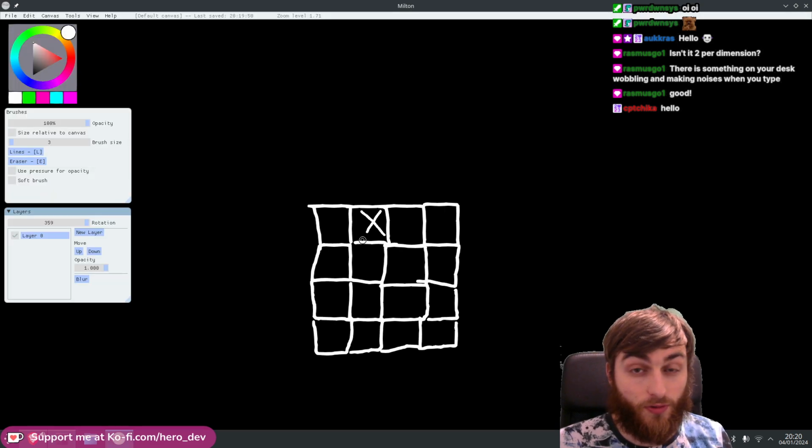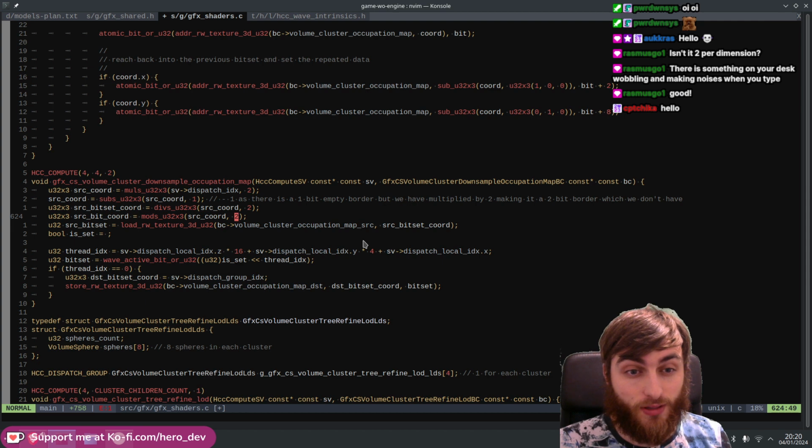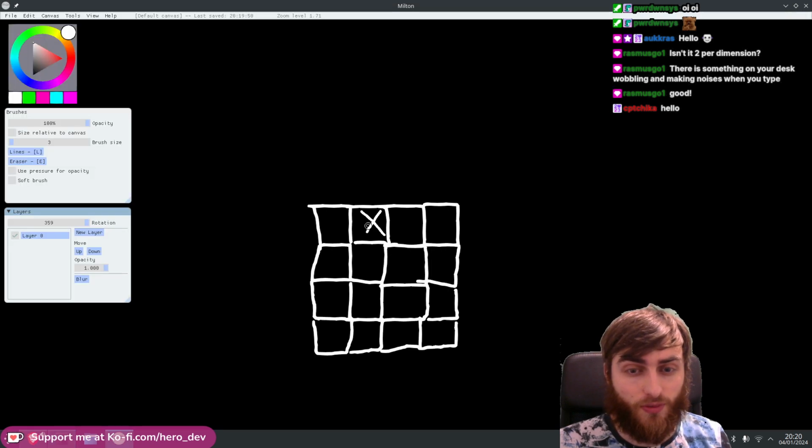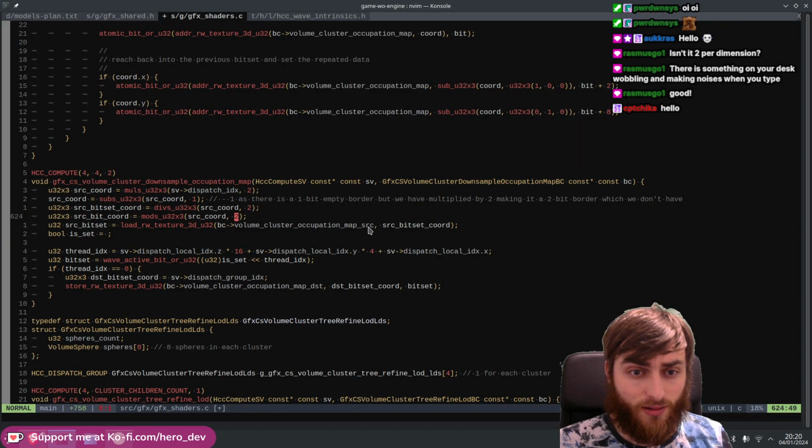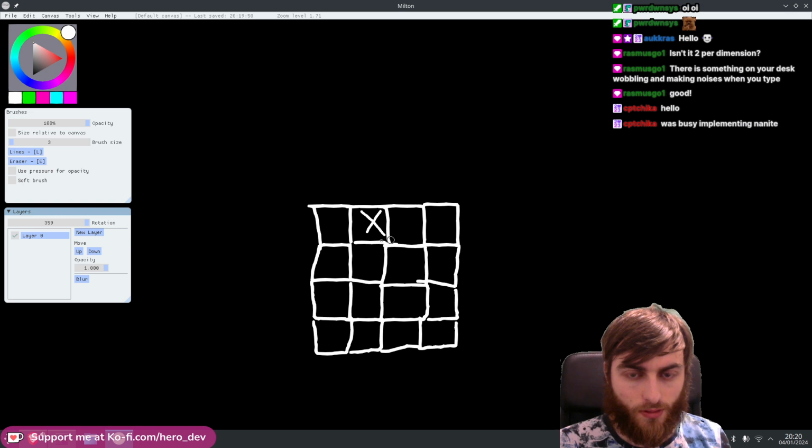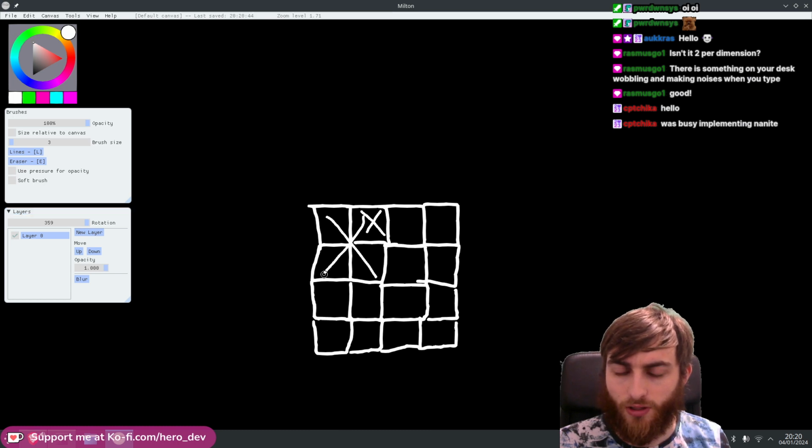So 1 times 2, which would be 2, right? We took away 1, which then makes it 1 because of the 1 pixel border. So it puts it back there in a sense. And then, so we've got 1 along the x. Then you mod it with 2, obviously you get 1. So yeah, that's right, isn't it? That's the right offset you need in a 2x2.